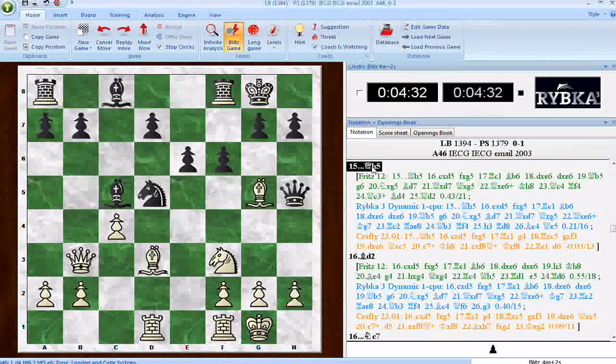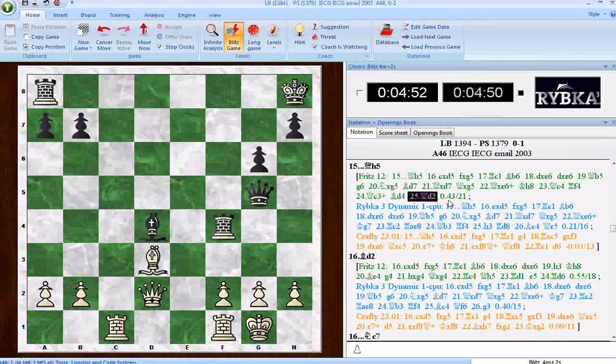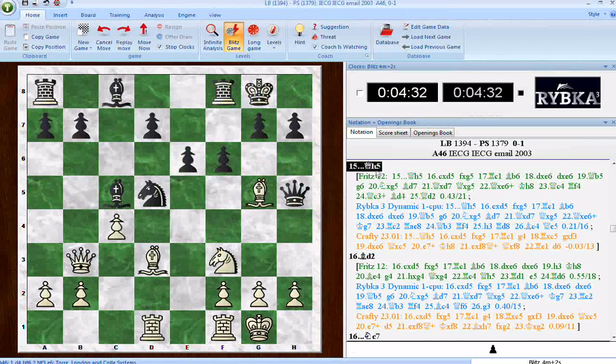Queen H5 is the correct move in this position according to all 3 engines. But when you play through the rest of their analysis, you reach positions with different evaluations. White is ahead by nearly half a pawn in Fritz's evaluation, assuming best play for both sides. Rybka says with best play for both sides, white will wind up ahead by about 1/4 of a pawn, and Crafty puts it almost dead even with black having a very, very tiny edge of 3/100ths of a pawn. So we can see already that their analysis differs, their analysis varies. So this has already been an interesting exercise.